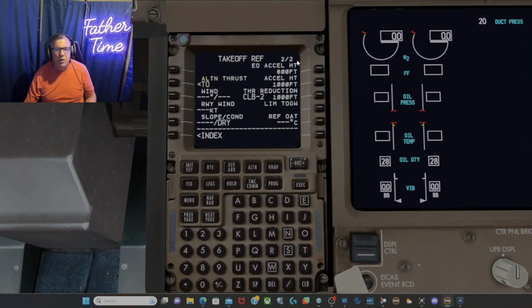And on page 2, it's standard NADP 2. NADP 1 is in Europe usually. 2 is here. It's 1,000, 1,000. In Europe, it's 1,500 reduction, 3,000 acceleration. All right, so that's done.